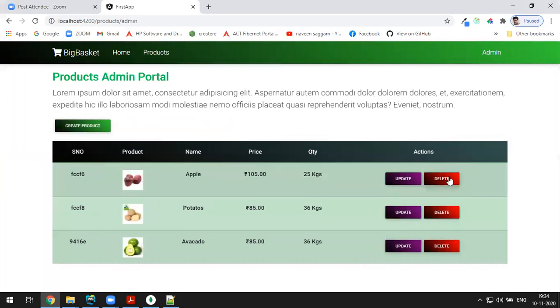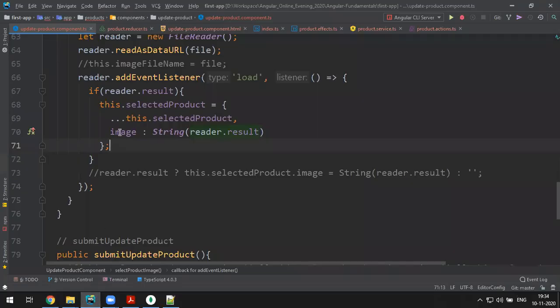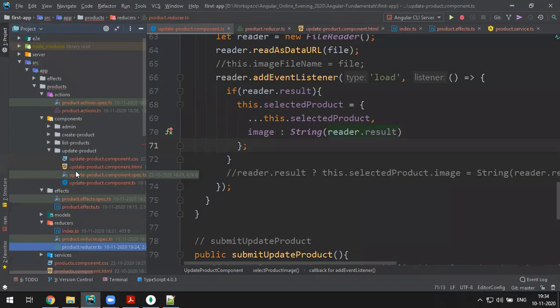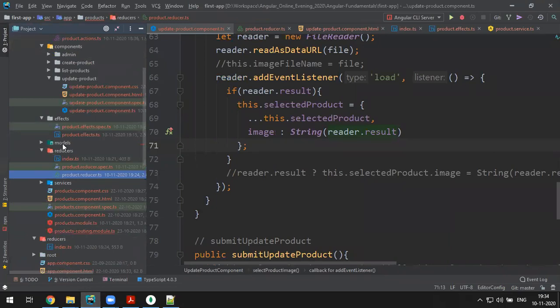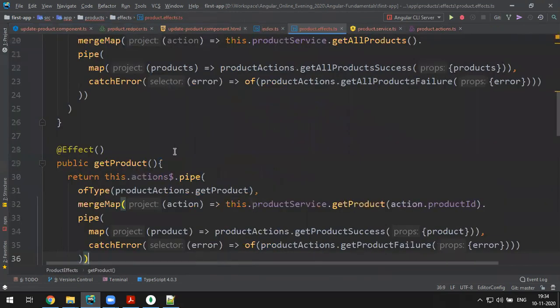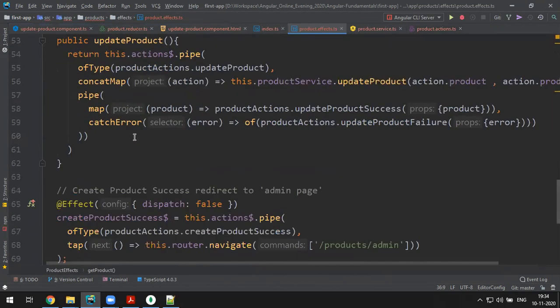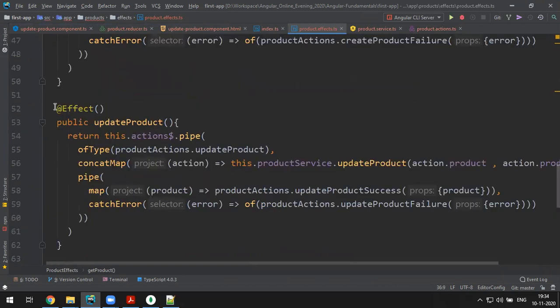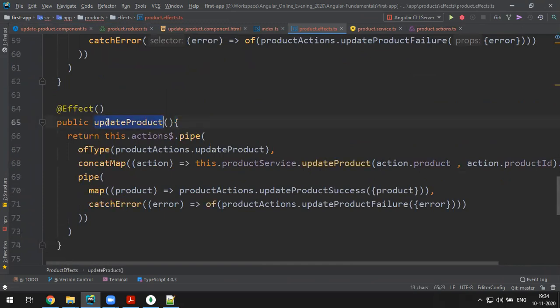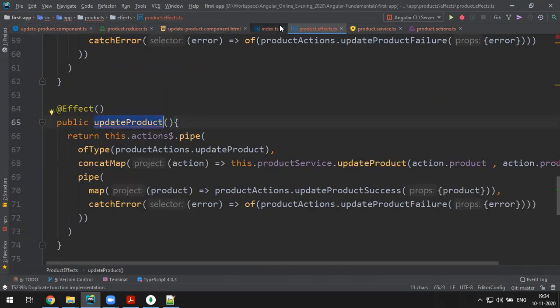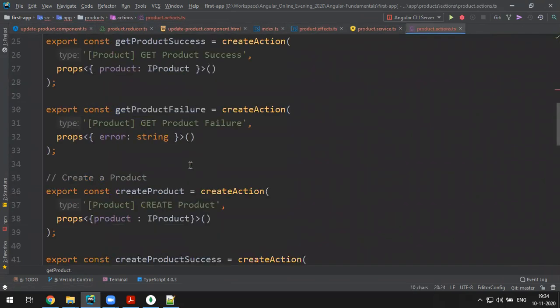Okay, so lastly, delete. We have to make the effect for delete and then write a logic. Last 5 minutes. In product effects, let's make the delete logic just like update. We need delete. Copy this effect. Here action. Where is action? Action.